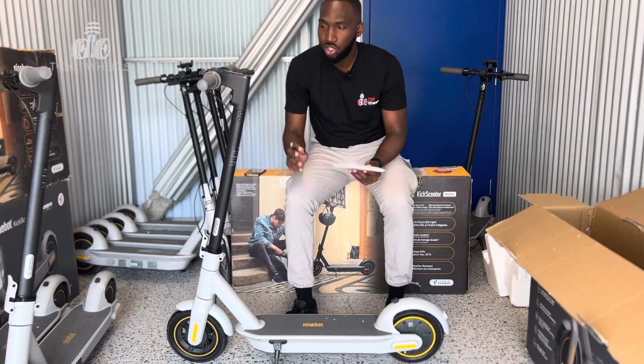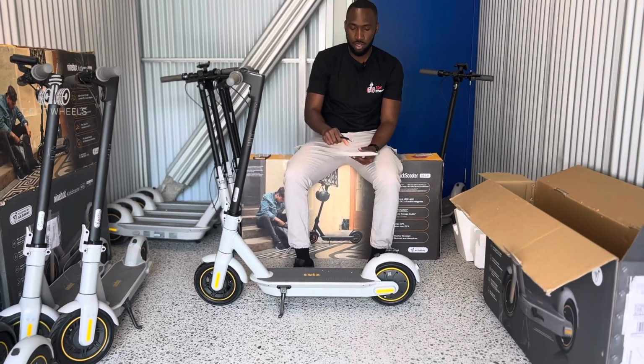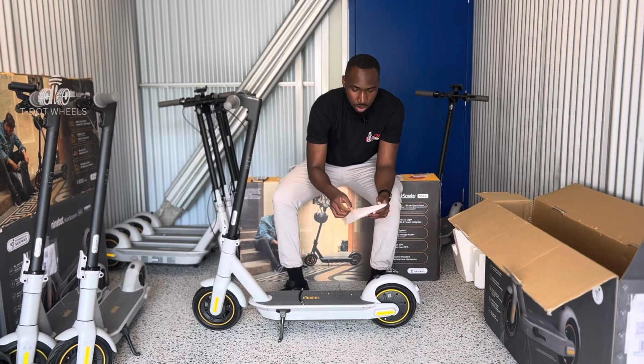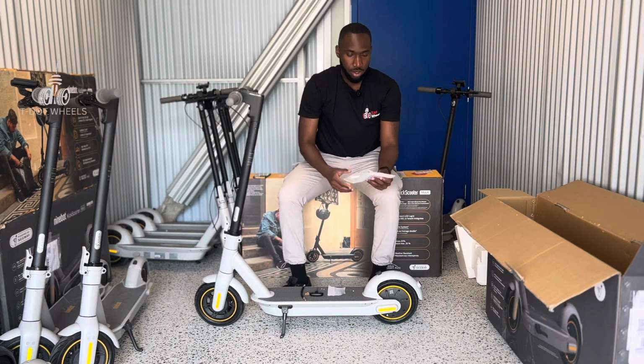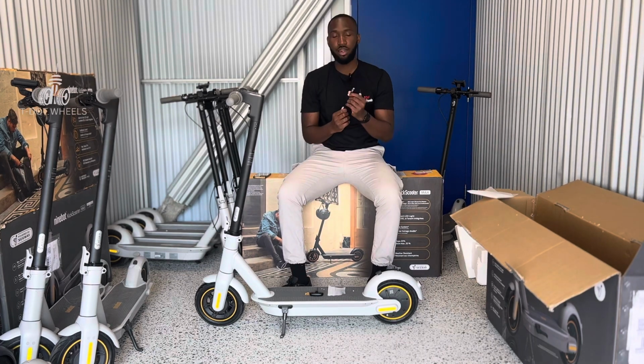Before I actually go ahead and set up the scooter, I'm going to talk about what each of these items does for you as the e-scooter owner, so that you know whether you get a complete set of accessories when you buy a scooter. So I'm going to put this on here. This is the valve extender.